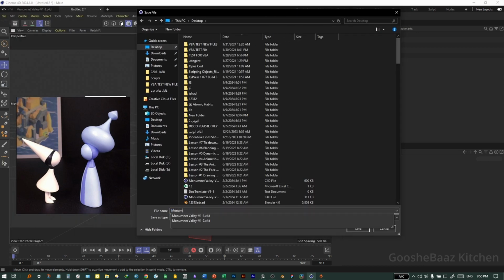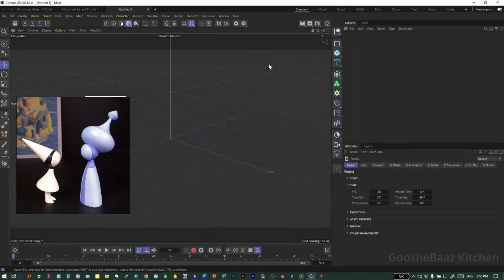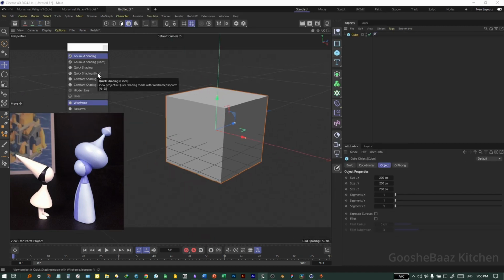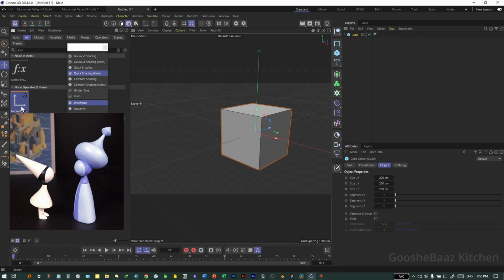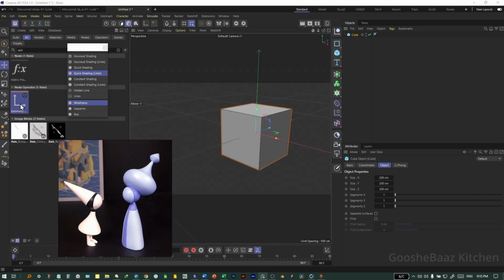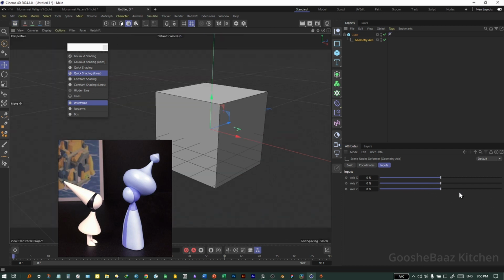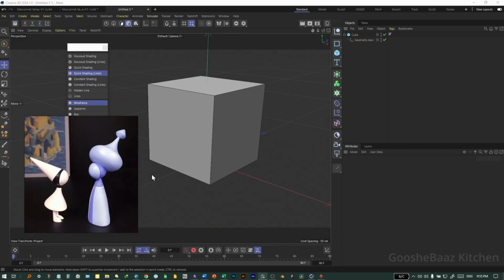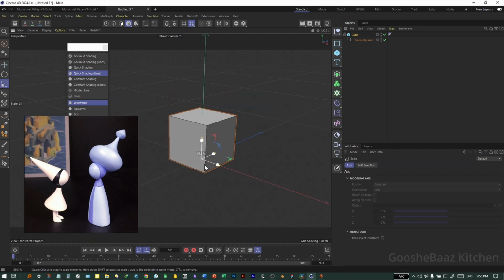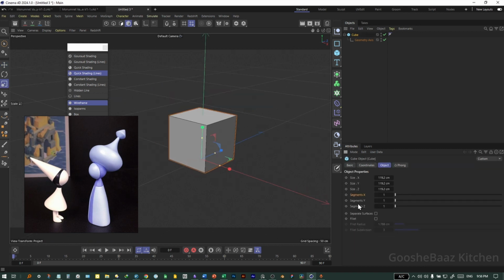Desktop, monument, Vally. Open a new file, add a cube, select the shading, quick shading with lines. Open browser, search for axis, select geometry axis, put it under the cube, push the axis Y to +100, make the cube smaller, select the cube, select segments X, hold on shift segment Z, hold control by clicking on plus icon to add one to each of these segments.